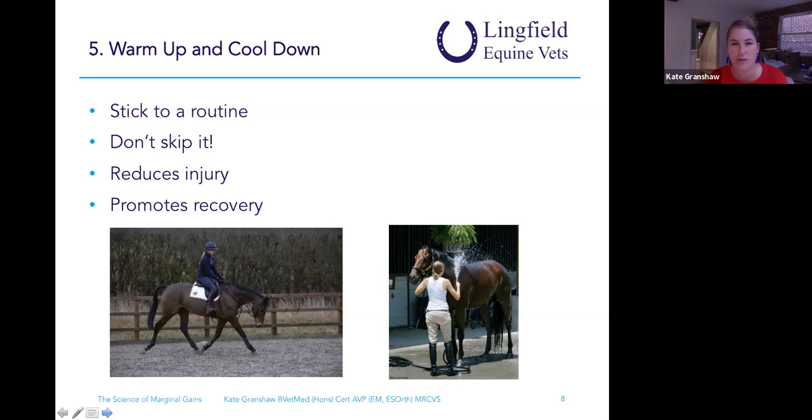Horses are creatures of routine. They are really driven by the routine of life. They know people's cars when they drive in, whoever gives them breakfast, they can hear it coming down the lane. They know if you're 10 minutes late. And I think that horses get anxious as well, so it helps to prepare them for what you're about to do, which might be out of their comfort zone. They may never have been to this arena before, or this course, or on this hack before. If you use the same warm-up routine, then you're giving them that metaphorical hug and pat to say, you're okay, you can do this. This is something that's familiar to you. And I think it's important to both horse and rider to get in the zone.